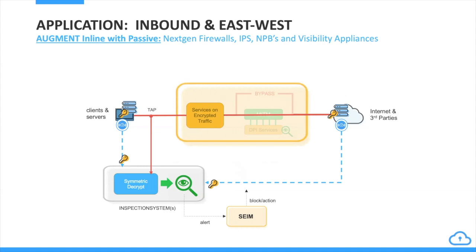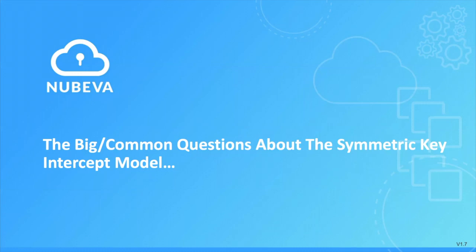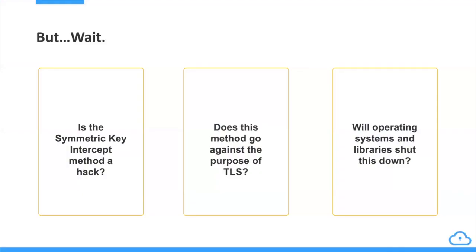That's our path now, helping end users as well as manufacturers start to adopt this new mechanism and method. So hopefully that covers it. Now we get to the big questions here, and I'm going to go really fast. I'm watching my clock. There are usually three big questions that people come to. We've been doing this for a while, and the three biggies are this.